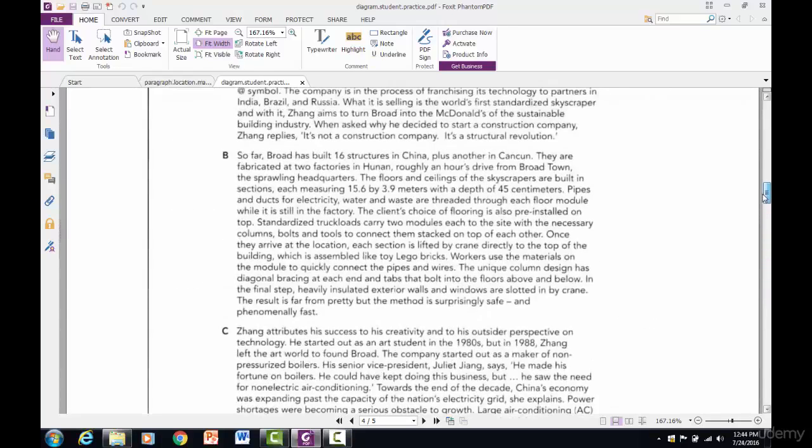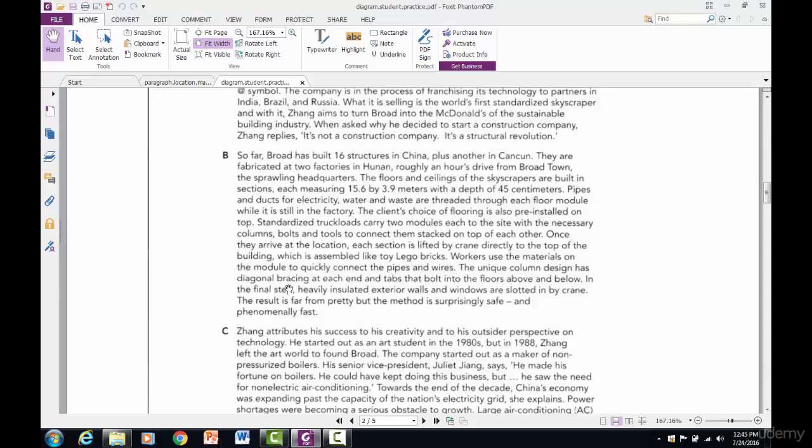And yeah, like I said, we're going to assume we're going in order. There's diagonal bracing right there. All right, we see it right there. And you can see it's going in order. Here's number 20. Here's number 19 with pipes and ducts. Here's number 20 with client's choice, flooring. And down here is number 21 with diagonal bracing. So you can see it's as I told you: this question, the diagram question, for the most part, is going to go in order.